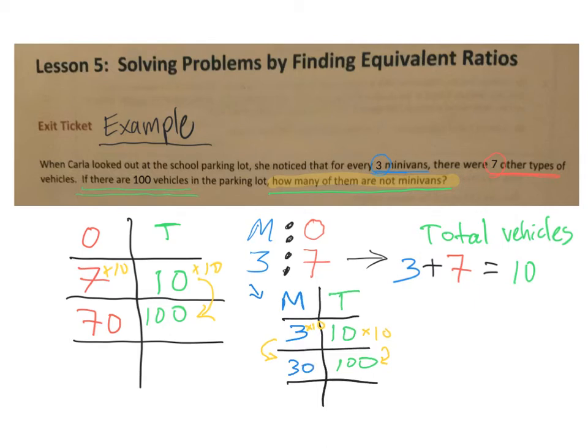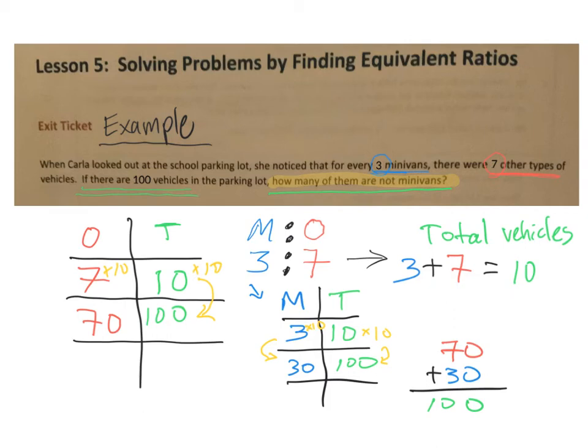And the way that we can tell if this is 100% correct is we can take this part here and add it with this part here, and it should equal 100. It should equal the total amount of vehicles, just like when we added these two together, it equaled the total amount of vehicles. So let's try adding 70 plus 30. And that does indeed equal our total, which is 100.